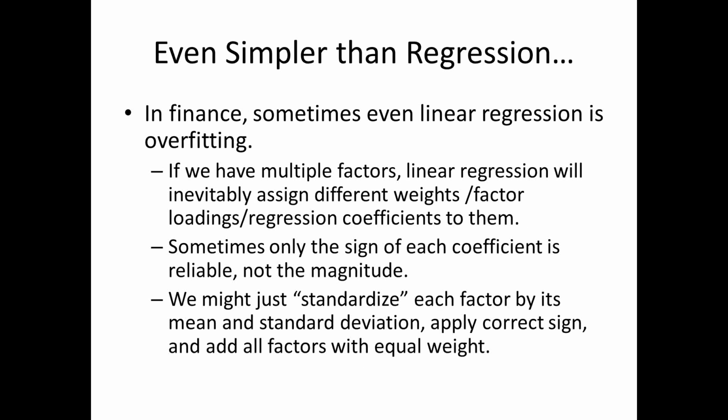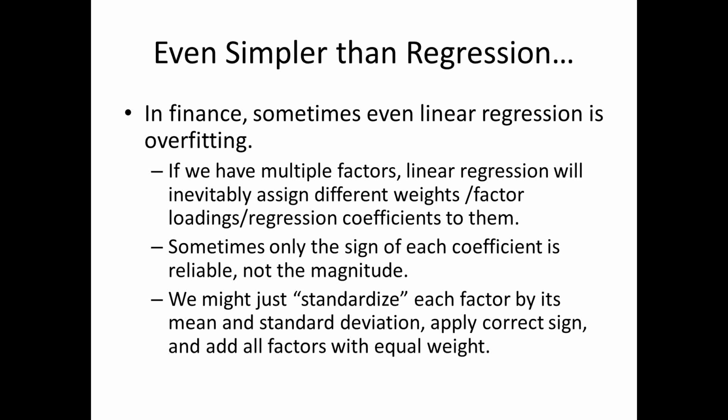But interestingly, sometimes we don't even need to use linear regression. So here, we go from complicated to simple. Oftentimes, linear regression might sound simple enough, but it still assigns a different weight and different regression coefficient to every stock. And that itself is oftentimes already overfitting. Even though you might be using the procedure I described, aggregating data over many periods to get a more robust estimate of the linear regression, sometimes even that is not robust enough. That is still overfitting the model. In this case, you might consider just using the sign of each coefficient, not the full weighted magnitude.